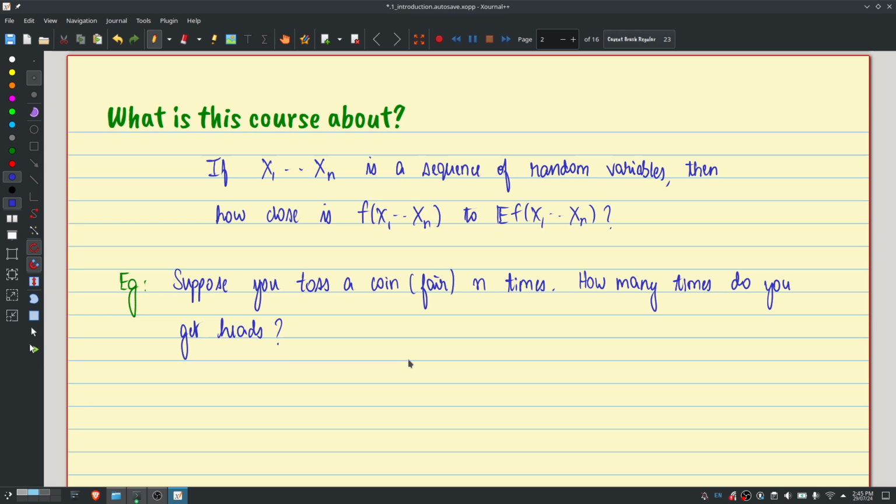All of those outcomes occur with different probabilities. But no matter what happens, you know for sure that if you toss a coin a very large number of times, you will get heads roughly half of the time. So this is what I mean by this phenomenon of concentration. Even if you tossed it once, you could not say whether it would be a head or a tail. If you had to guess beforehand, you would be correct with probability half and wrong with probability half. But suppose you tossed the coin, let's say 10,000 times, and you had to predict beforehand the fraction of heads, you would be very close to correct with high probability.